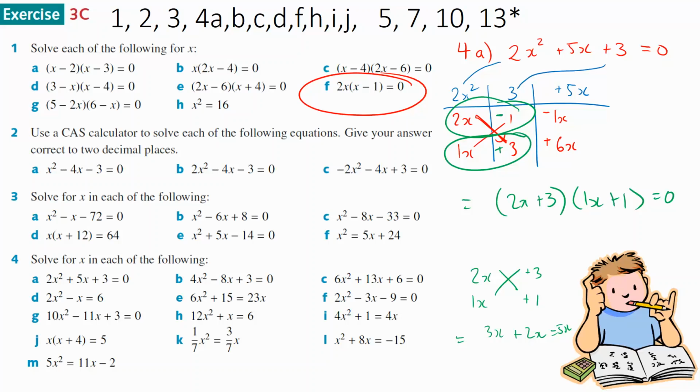Why? Because that now gives me a new line. It gives me 1x times 3 is 3x. 2x times 1 is 2x. The only way to get a 5, they're both positive. So if they're both positive, that means now it needs to be a positive 3, positive 1. That makes sense. 1 times 3 gives me a positive 3, so it ticks off all the boxes. You can now say the bracket should be 2x plus 3, and that's 1x plus 1.